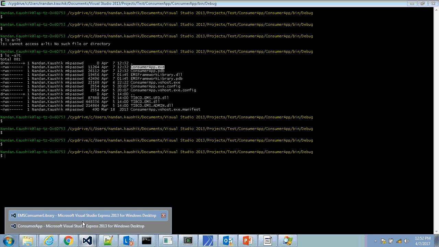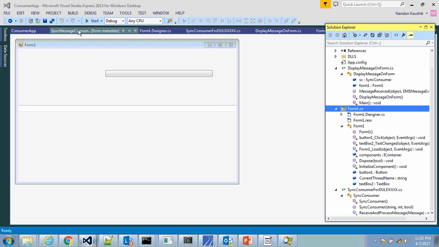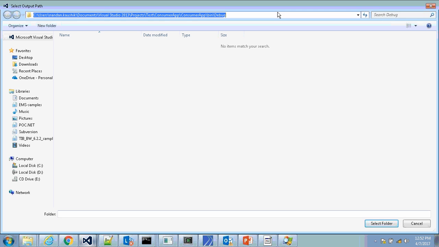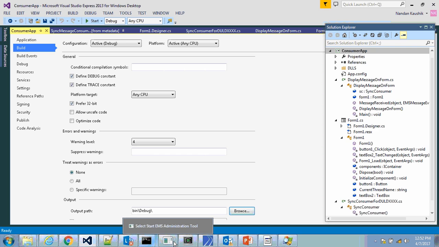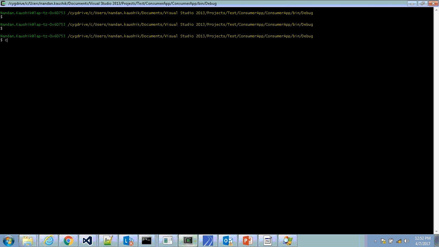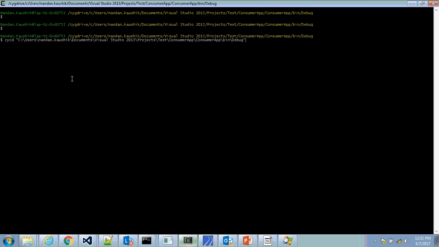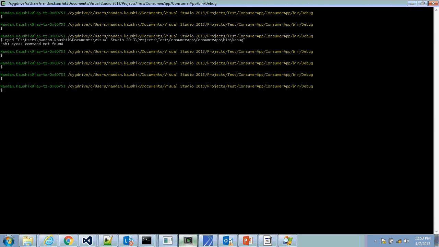Let me ensure that I am in the right directory. So here's the build made, and let me get there. This is the function which I'm looking for, converting the DOS Windows directories into the Unix directory and then changing to that directory.